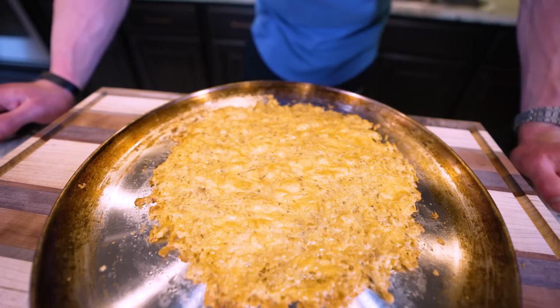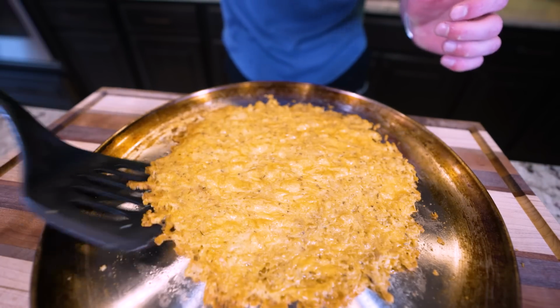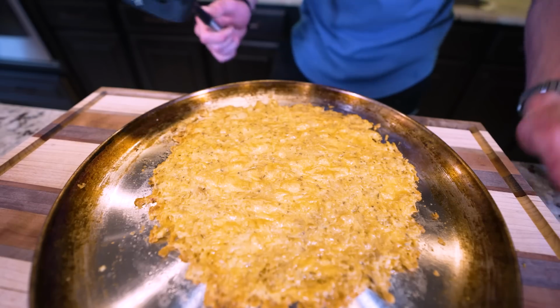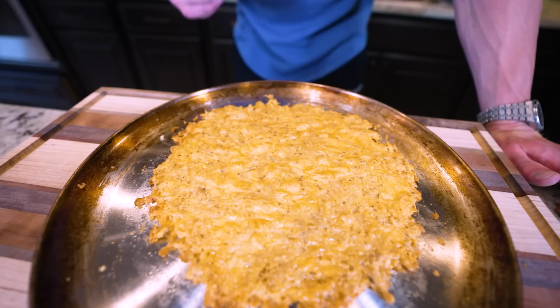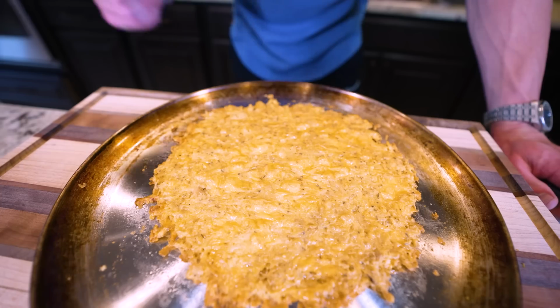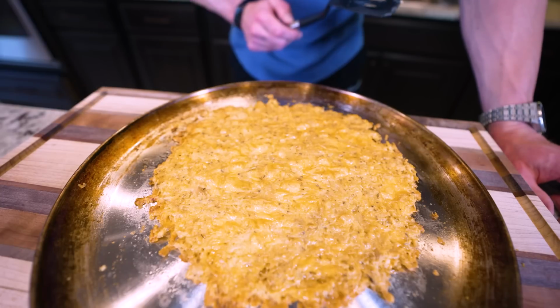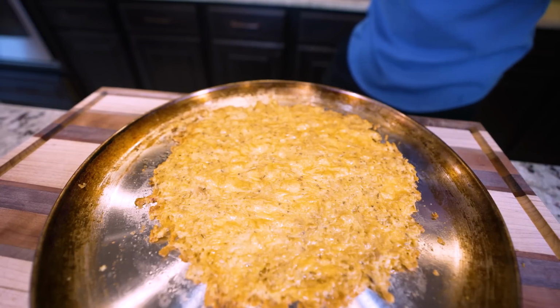And check this out, guys. After 11 minutes in the oven, our Frankenstein concoction of ingredients is now uniform, holds together, and is now the perfect anabolic base for a pizza. And even though this may not look appetizing, I'm telling you guys, you just gotta trust me. The first multiple batches of these I whipped up, I ate literally plain, just like this, and it was actually a pretty satisfying meal, all things considered.